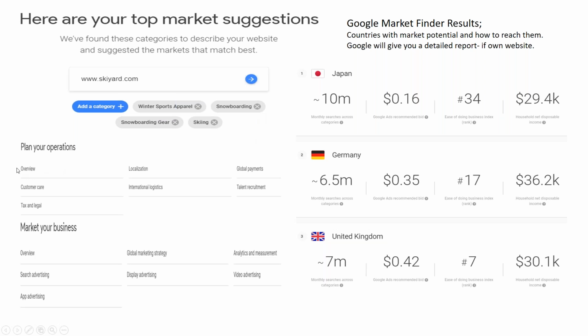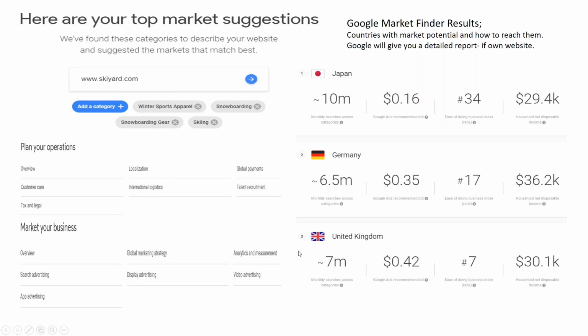They also have a lot, and this is just some good research, even if people want to do it. All these buttons here on the lower left-hand side are clickable and give you information on what it is to sell in other markets. Like, how do people in Japan buy? How do people in Germany buy? How do people in the United Kingdom buy? How do I ship there? How do I take payments? That's all included in this.